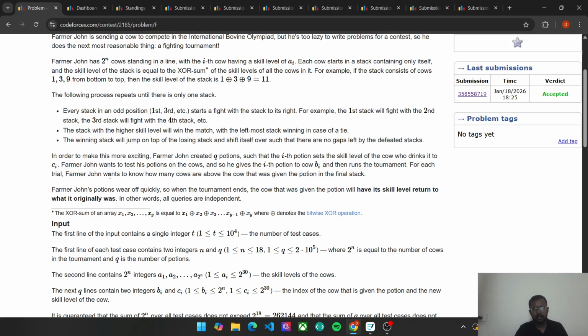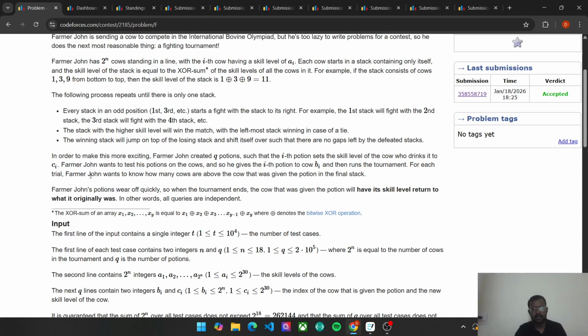In order to make this more exciting, we have to answer Q queries. What does the query mean? The ith query means that we will set the skill level of some ith cow equal to Ci, and then we want to find out, after all the matches, where this cow stands in the stack.